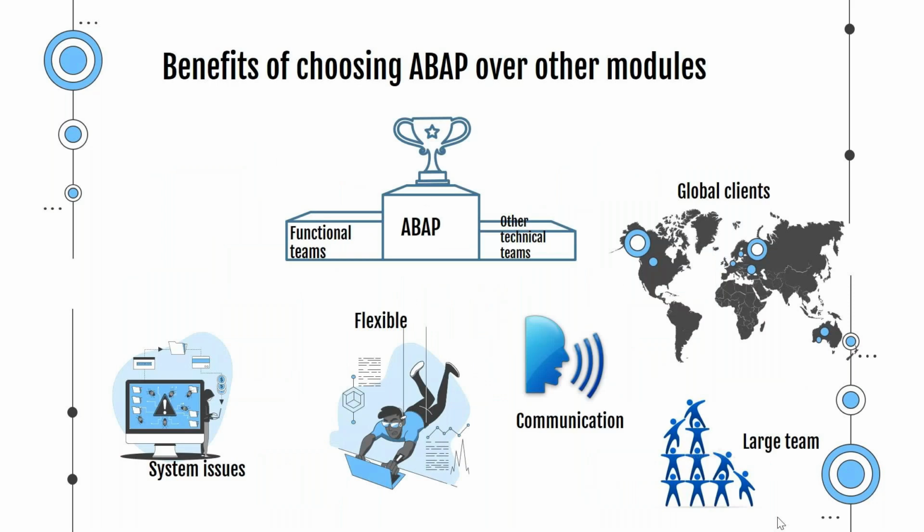Then we've seen the benefits of choosing ABAP over other modules. First, because of global clients, you don't need to connect with your clients, you don't need excellent communication skills or diplomatic skills when it comes to ABAP, because honestly, you'll hardly ever talk to your client. So that gives you an edge. You'll have a larger team, so there will always be people who can help you come out of a critical situation. Any system issue, you are not responsible for it. Your Basis team will be taking care of all those things. And considering all these factors, you will have more flexibility in doing things.